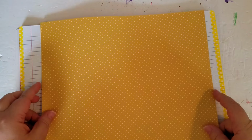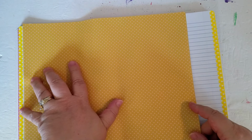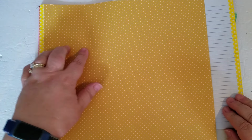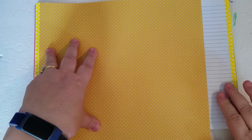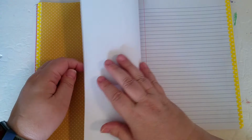So I'm thinking of some, oh rats, it doesn't quite fit all the way across. What I'll probably do is just trim it down, use my paper trimmer, trim it down, and use some of the excess to fill in some of the extra space here. So I think that's what my plan will be.